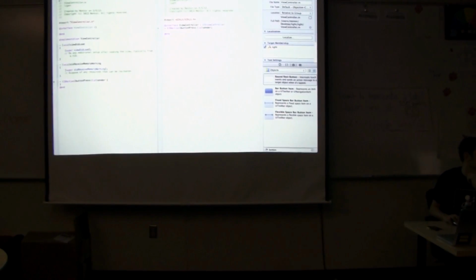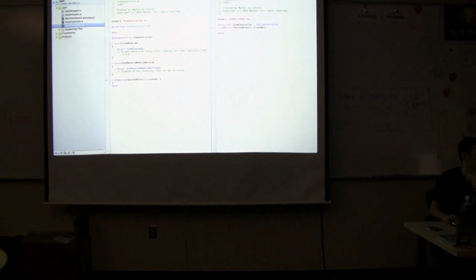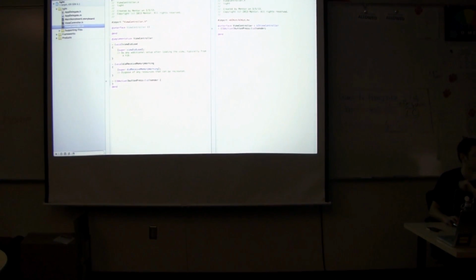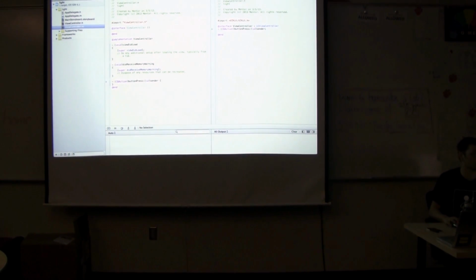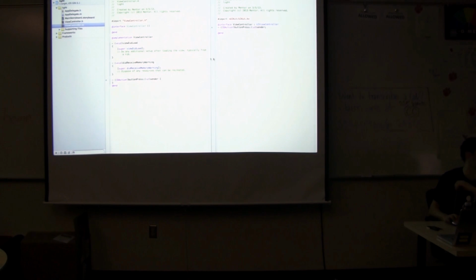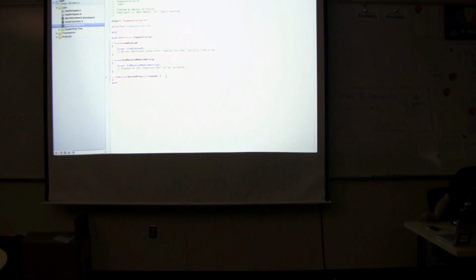You can also close out of these side things using View. You can close out of your project navigation or your attributes editor. You can also bring up the console. This will come up automatically when you run your application or you print anything to the console. You can close that out the same way. So let's go back to our single view. My computer keeps locking in here with my code.